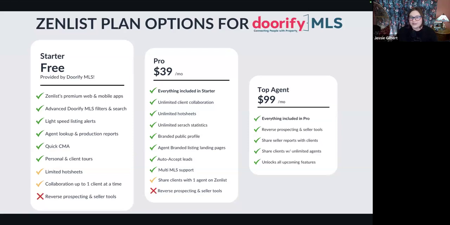If you choose to upgrade, you can certainly do so. The monthly prices are $39 for a pro plan. That's the most popular option when we're talking about the upgrades, and top agents a little bit more for teams or really heavy seller clients, listing agents. There's some reverse prospecting tools in there. All of this is in your account. You don't have to memorize it. It's not hidden or anything like that. We'd be happy to send you this graphic. And there are, like I said, tons of resources that will walk you through those different options.